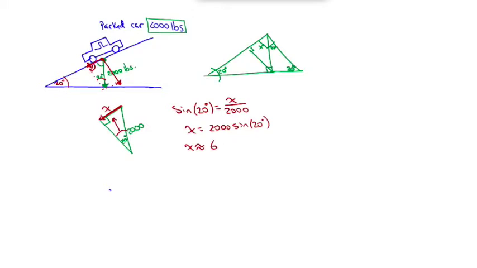684 pounds. So if your brakes only withstand less than that, then your car is going to go downhill. Another way of thinking about this is if your car's brakes are gone and you attach a rope to it, the rope would have to hold 684 pounds of force. That'd be a strong rope.